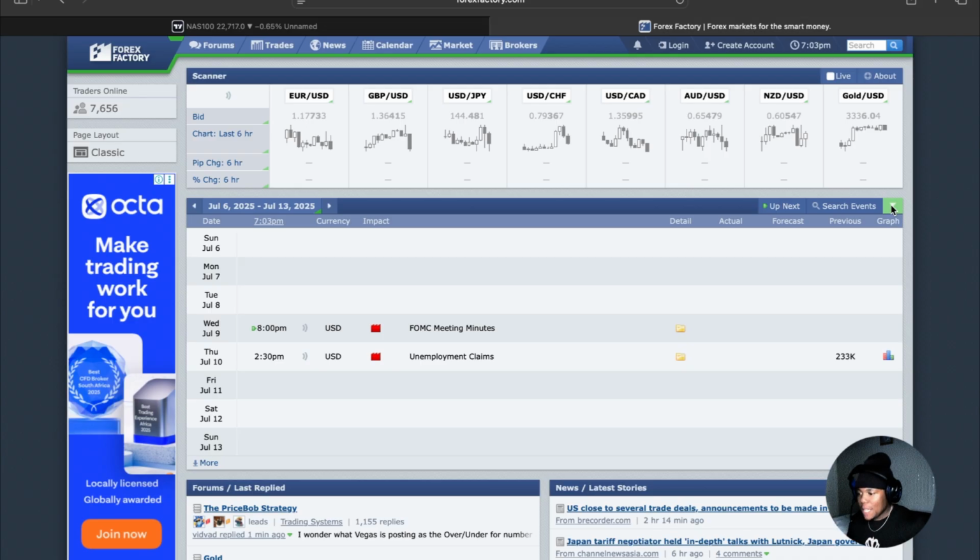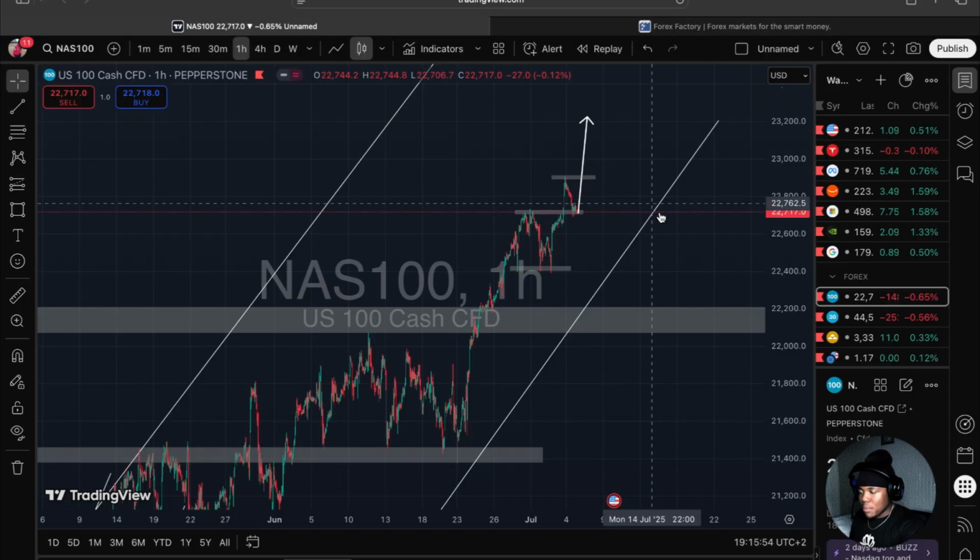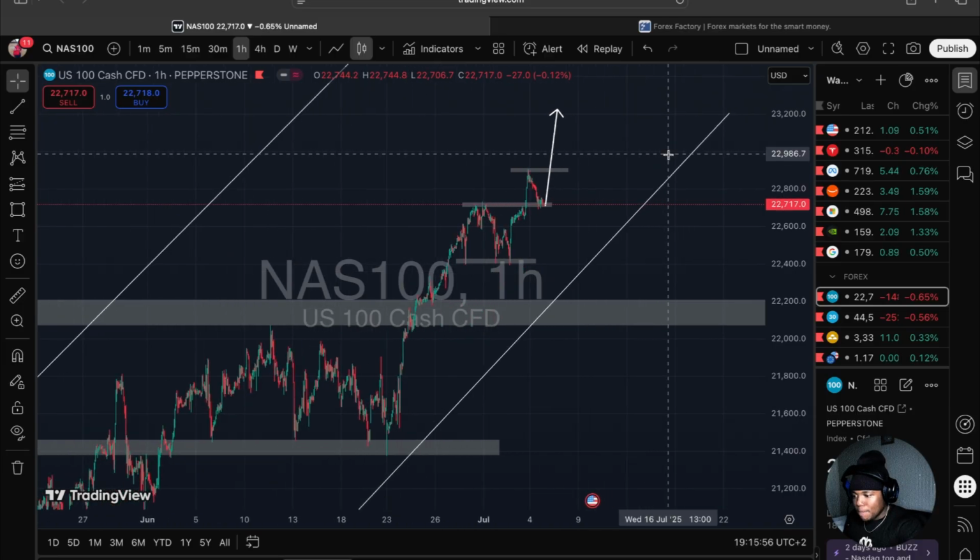So on Wednesday we have that FOMC, which is at 8 o'clock, and then on Thursday we have the unemployment claims, which is at 2:30 South African time, by the way. So unemployment claims, we will definitely be there and see what opportunities we can capture ahead of the new week. But for this week, it is a dry week, but it gives us an opportunity to approach the market with our analysis tools. So without any further waste of time, let us jump straight into the markets.